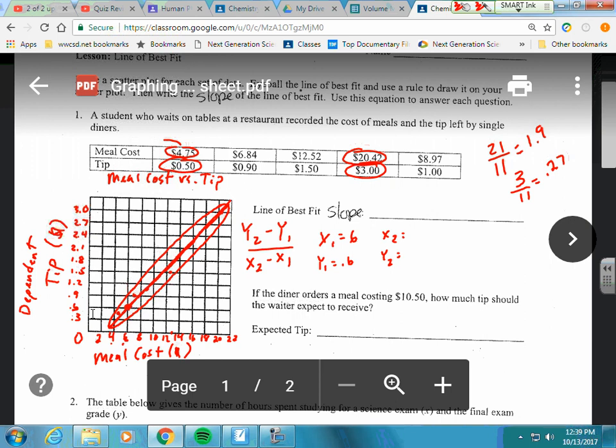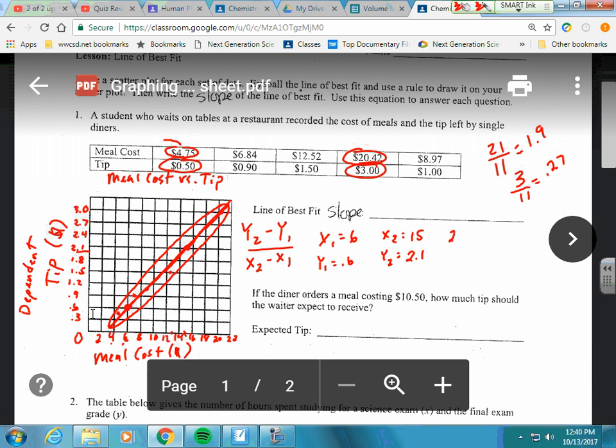All right. So I'm going to go farther along this line, more towards the top right, and look for another good intersecting point. I kind of like this one right here. It's right in between these two, but it is 2.1. Right in between those two would be 15. So I'm going to make x2 be 15, and I'm going to make y2 be 2.1.